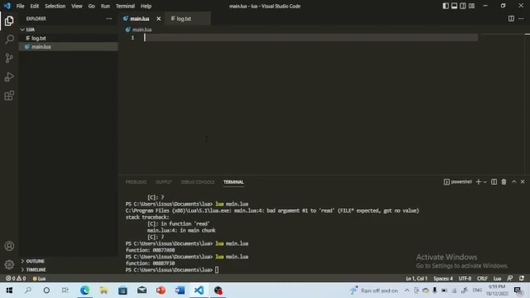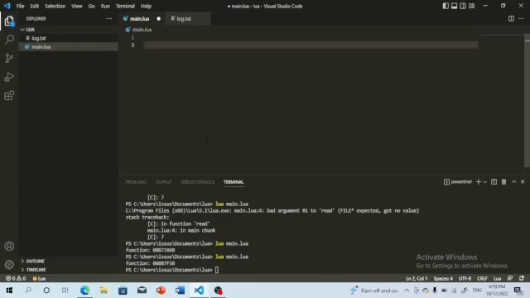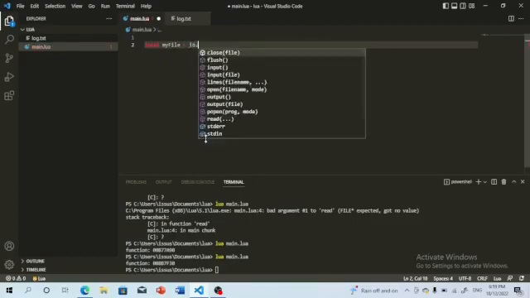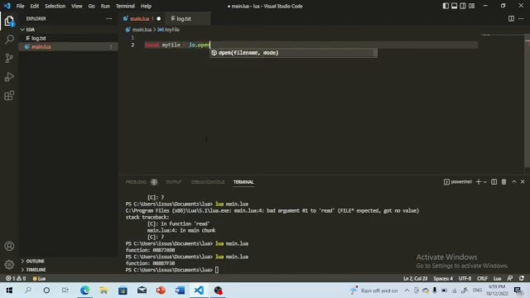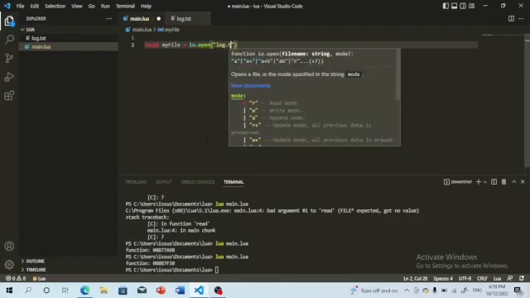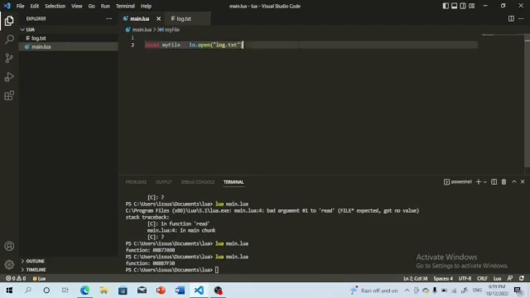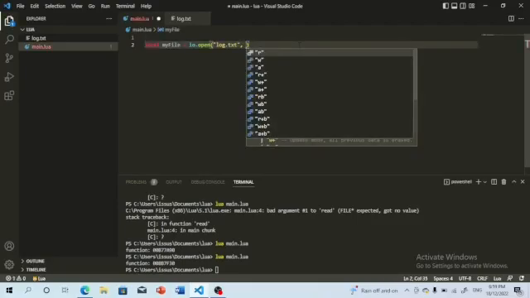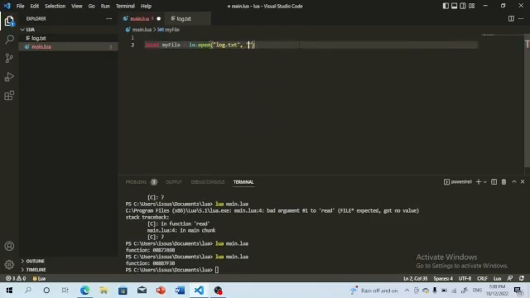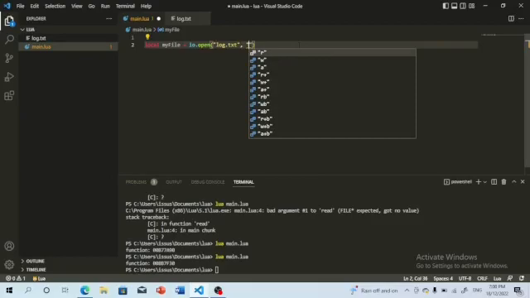So to read and write files, you first need a variable for it. I want to say local myfile is equal to io.open log.txt. So I just created this log.txt file. You have to specify the mode. So you use r to read the file, w to write the file, and a to append to the file.